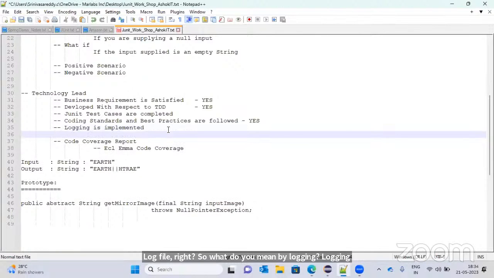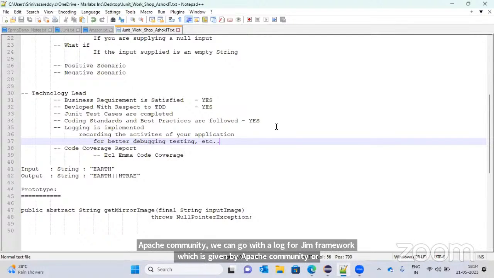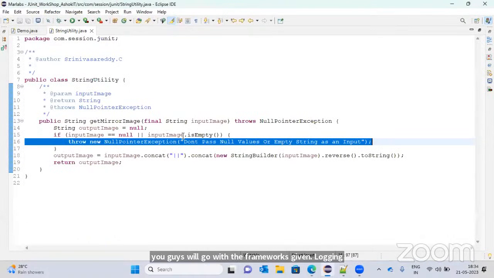Logging is nothing but recording the activities of your application for better debugging, testing, etc. In Java, you can go with the java.util.logging class, or in real-time applications, the log4j framework given by the Apache community, or the logging mechanisms given by frameworks. For simplicity, I'm going with System.out.println.